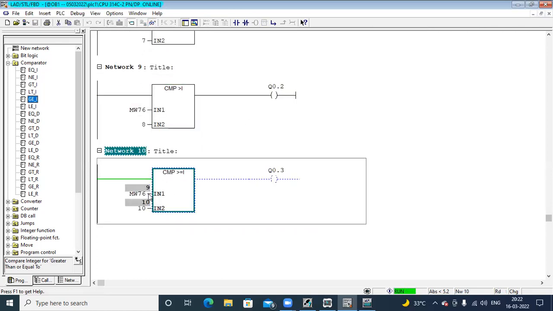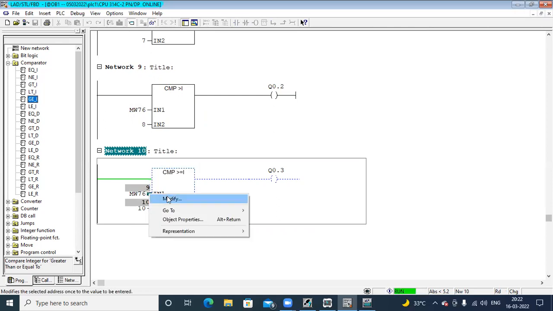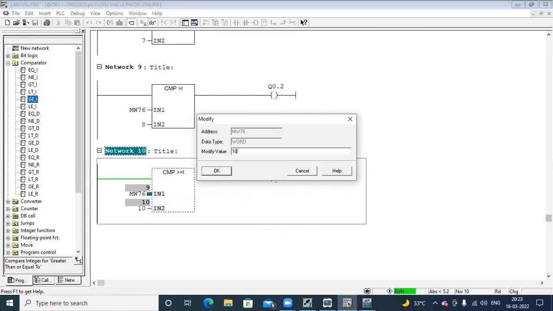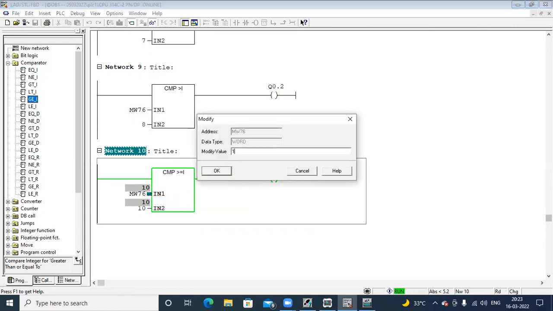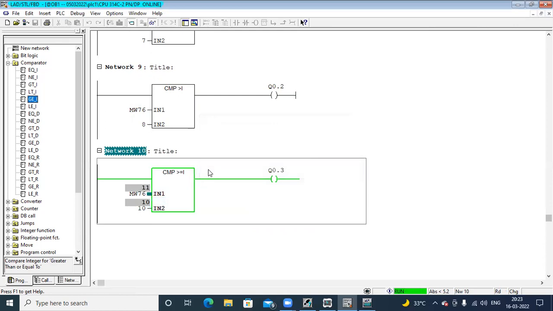So if it is 9 also, it is off, right? If I make it 10, it is equal to as well as greater than 10. So it is equal to 10, right? Condition is true. So output is on. If it is greater than 10 also, your output will be on. So this way you can use these comparators.